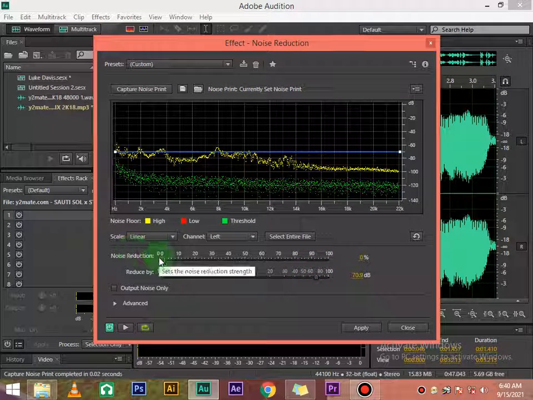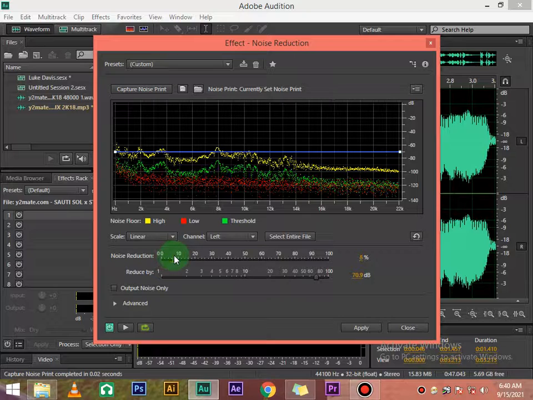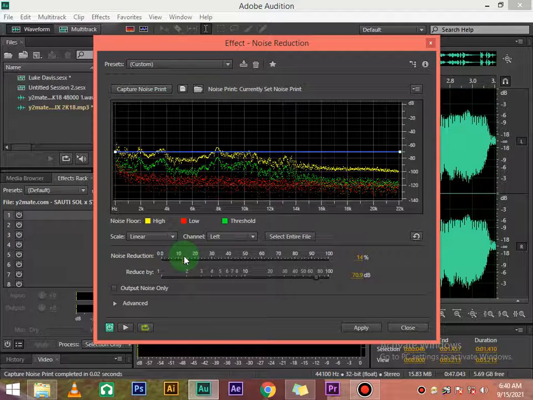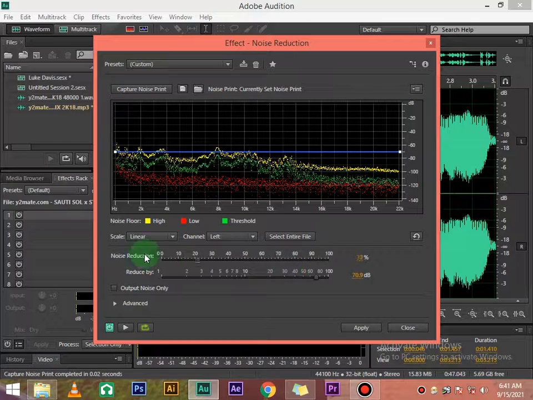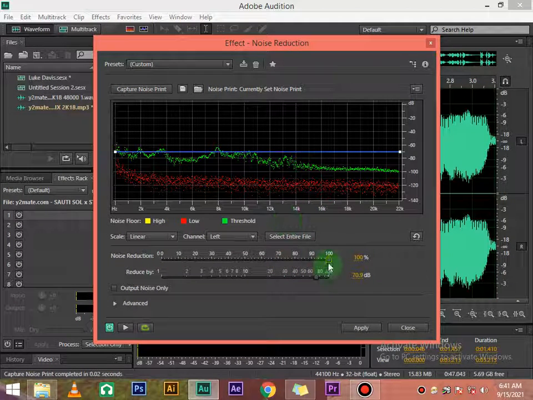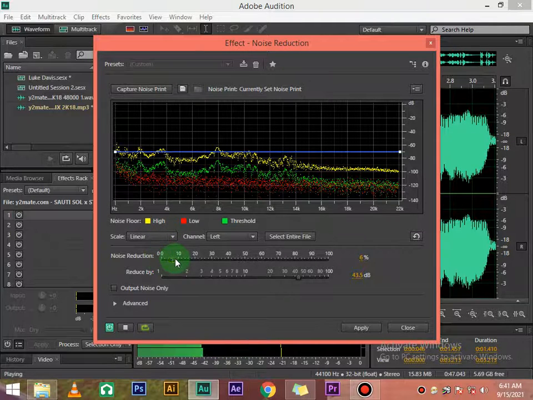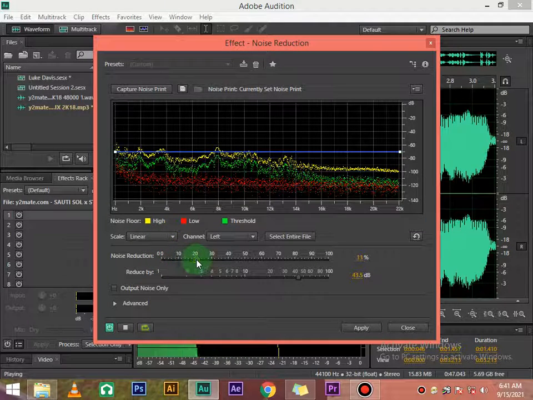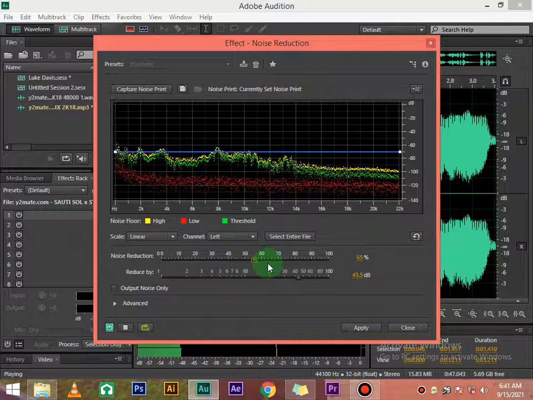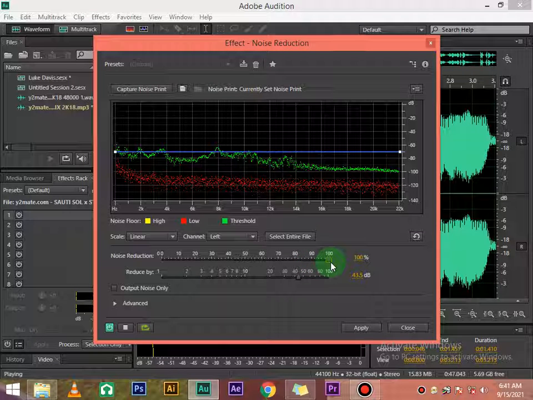But if it is 0, you can see the green line is the clear audio, which is mixed up with the noise, which is red. But if we bring it to this one, you can see that the noise has been put completely different. We can also reduce by different values by adjusting these figures down. So let us keep playing it as we listen. Let's first bring it to 0 and we play. So at this point now, it's almost gone.